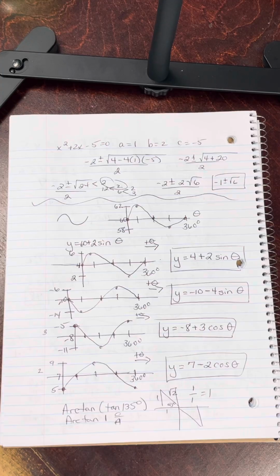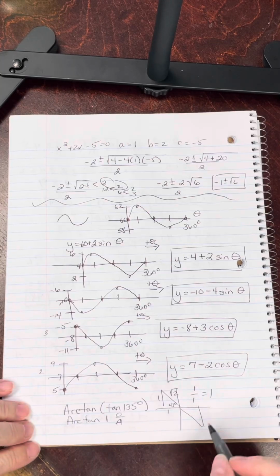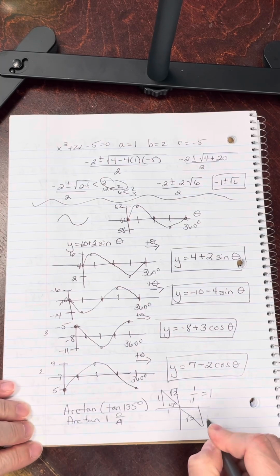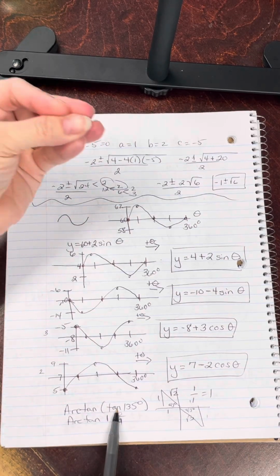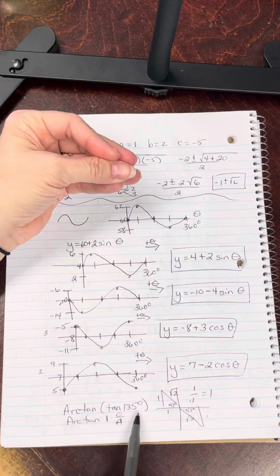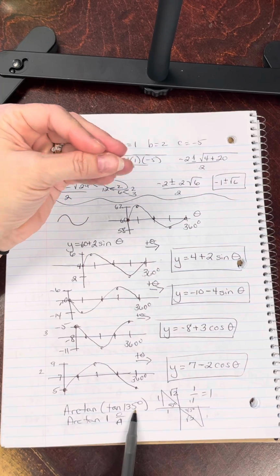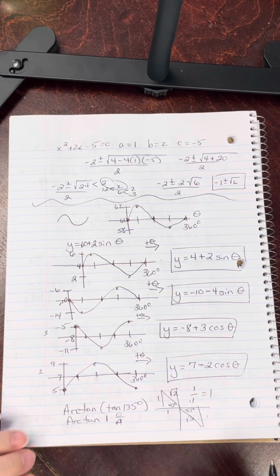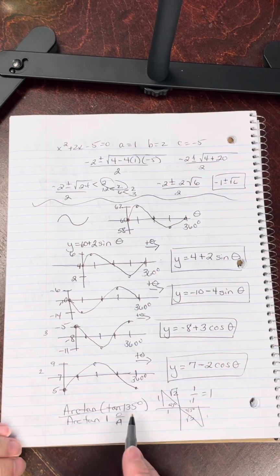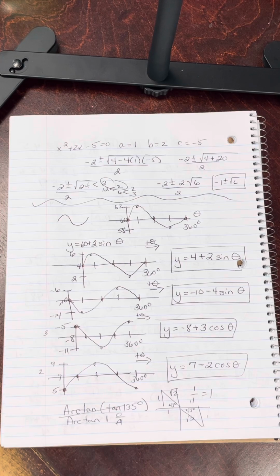All right, so to avoid that, I have learned to look at if they want the degree, oh, well, let me just finish that thought then. 1, 1, radical 2, is that not still 45 degrees? Yes, okay, so arctangent wanting the degree, given the same word tangent, ends up giving the same degree that you get in that triangle. So I would say that when you see tangent and arctangent sitting side by side, they're killing each other off, leaving you 135 degrees. And I would accept 135 degrees as the answer.